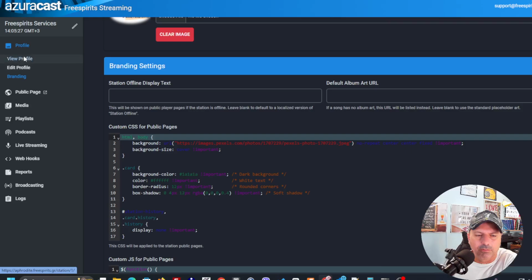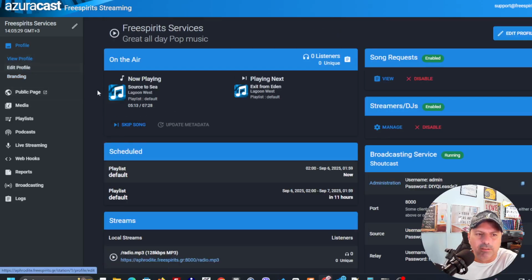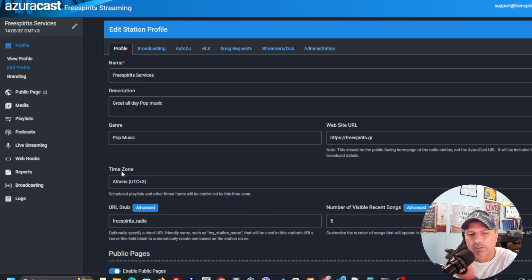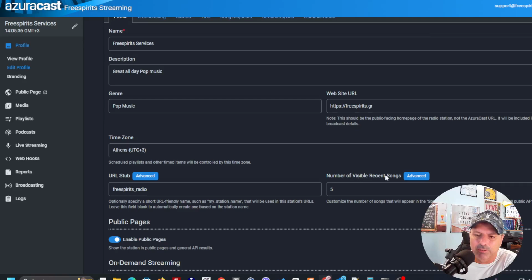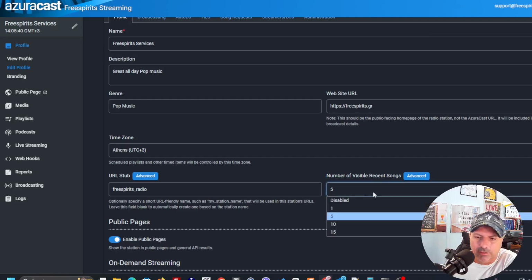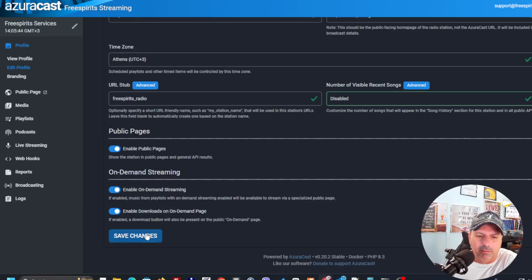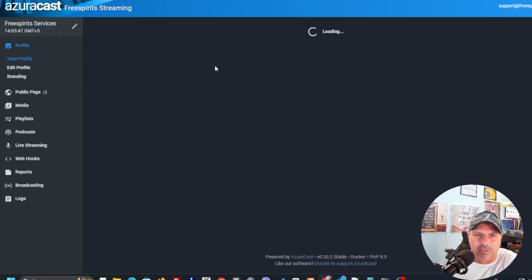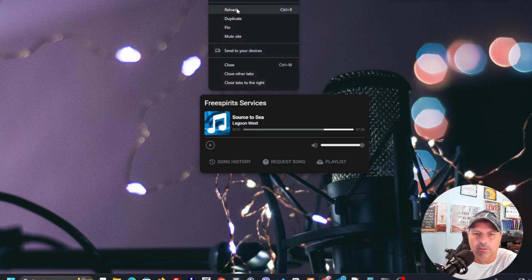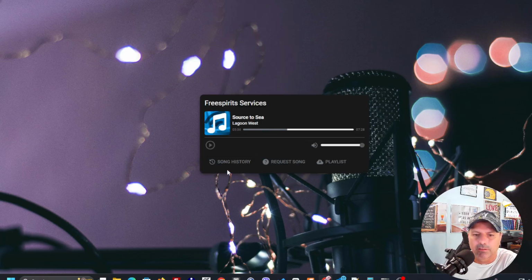You can go to view your profile and click edit profile, and over here you're gonna see that there is an option that says number of visible recent songs. Here if you want to totally disable it, you can just click disabled and, clicking save changes, that is gonna remove in fact the song history.